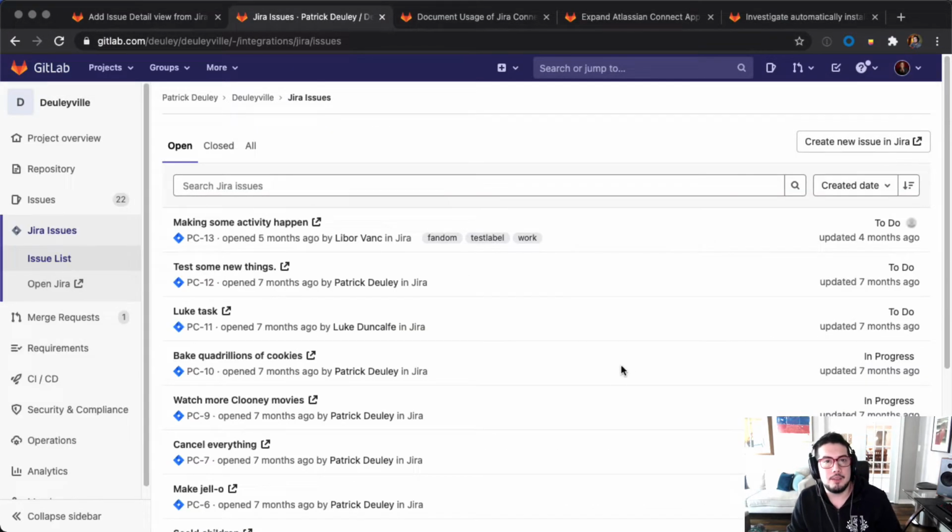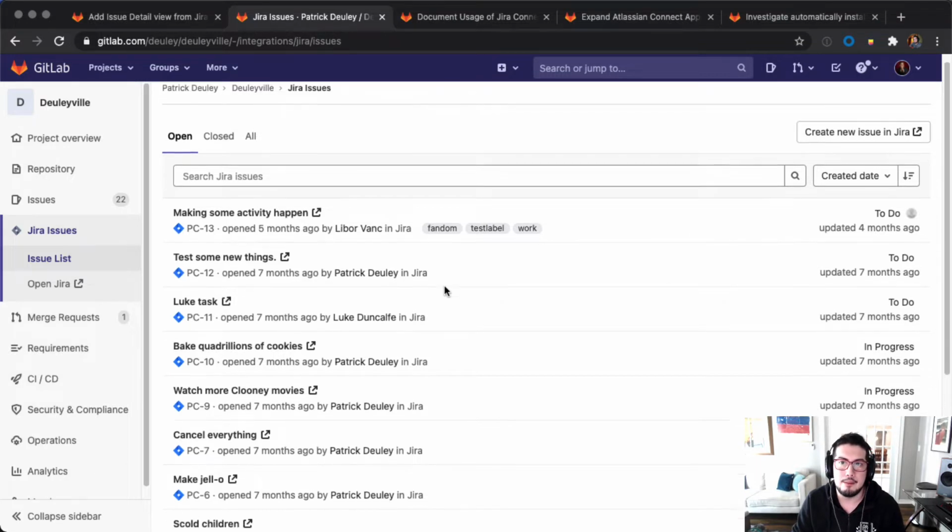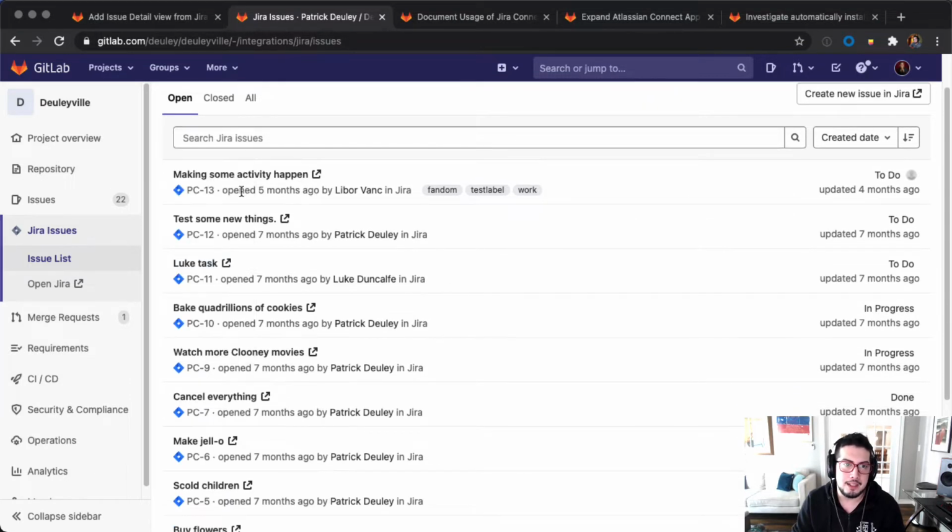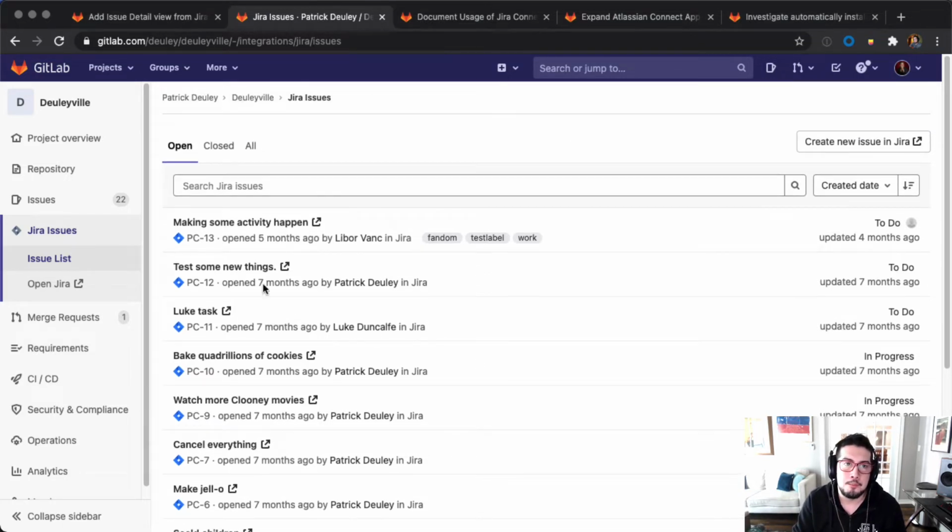As a recap, it's this view. If you have a Jira integration and you're a premium or ultimate user, you can add an issue list. It shows those issues from your integrated Jira project inside of GitLab, which is really cool. It allows you to spend less time context switching between those two tools when you're using them together. Now, the problem is this just sends you to Jira today. So you see this list of issues, but you can't do much with them.